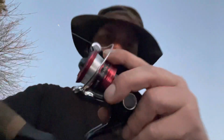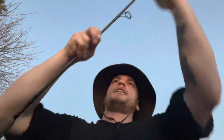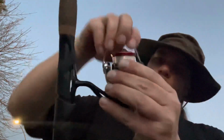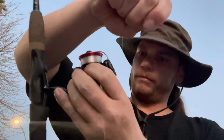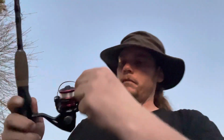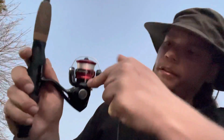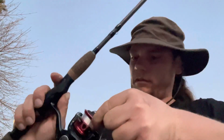All right, so there we go. You guys can see right here on this little lip of the reel, it's nice and full. Now what you're gonna do is take that line and find the little keeper on your reel. When I mean keeper, I mean that little black piece right there. You're just gonna tuck it right underneath there. Cut the excess off. Now, here's where the trick comes in.